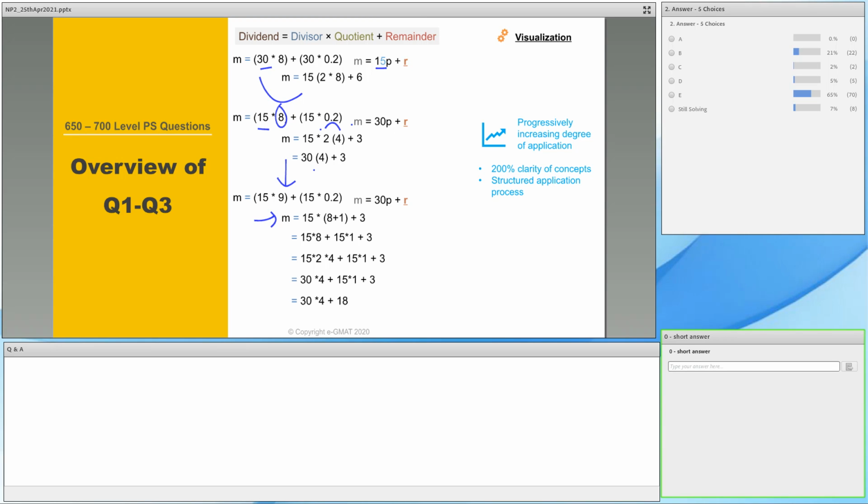Quotient can never be a fraction. Absolutely. They're all by definition integers. You need to keep that in mind. So what we've done is we progressively, you would see that the difficulty level is going up. And if you're careful and if you remember all these things, reminders is one of the easiest scoring avenues on the GMAT quant, if you ask me.